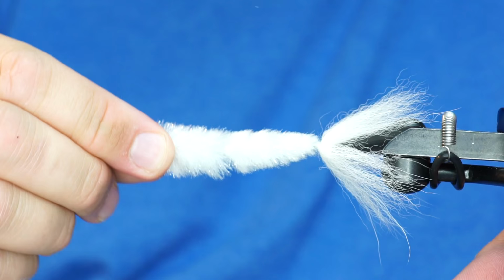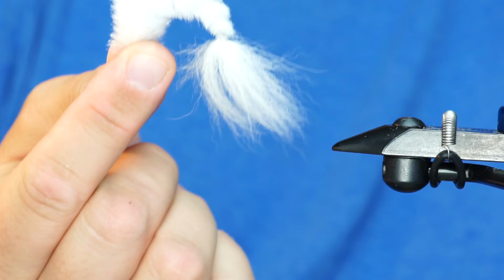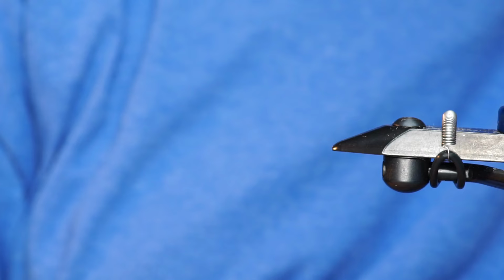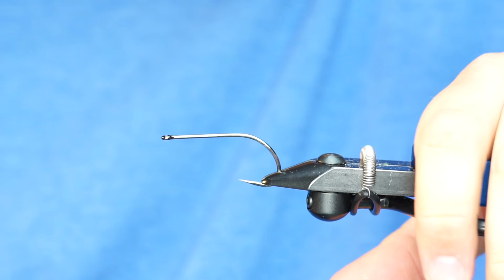So we have good junctions. It's gonna move like crazy in the water. All right. So that's the shank portion of this fly. All right. So we're ready to put the body onto the hook now.